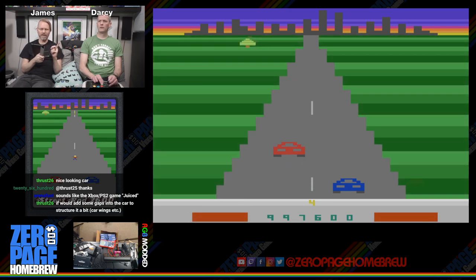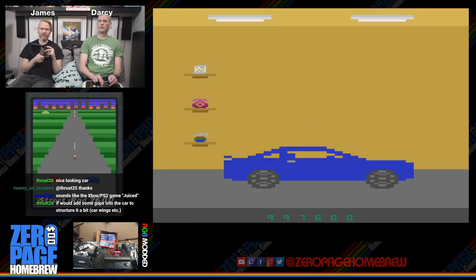Quick rundown on how to race. Looks like you're figuring it out. Kind of. Yeah. Third gear, fourth gear. Yeah, you're getting it. You need to press the fire button as the accelerator. This will rev the engine.